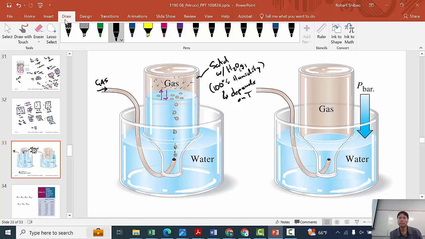So this is like a barometer, except this barometer doesn't have a vacuum here. This barometer has some gas here. So which weighs more, the gas or the atmosphere? The atmosphere is pushing on the surface outside here, and the gas is pushing on the surface inside here. So this is like an offset balance. Which is heavier, the atmosphere or the gas?